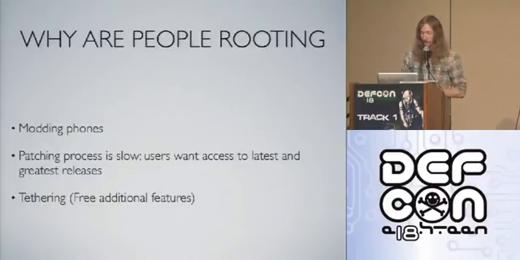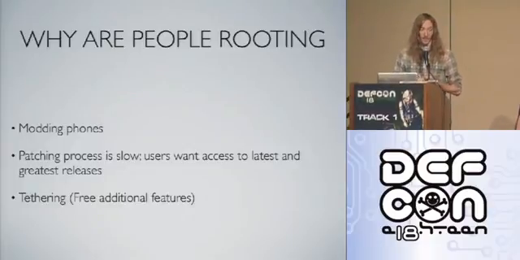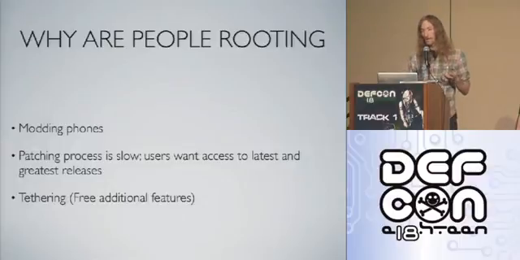So yeah, as we talked about, we know why people are modifying or rooting their phones. Another reason people are doing this is because the patching process is slow. Android is coming out with releases so fast that a lot of these OEMs and carriers that are doing a lot of heavy modification to the system can't necessarily port all those changes to these new releases and make sure that they're going to work. There's a lot of testing involved. Also, people are just doing this for the addition of features they don't necessarily want to pay for.